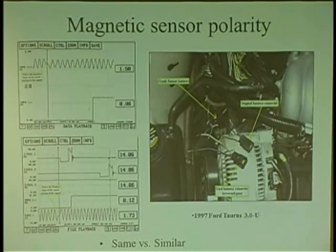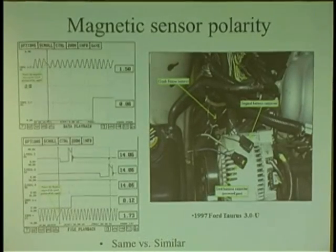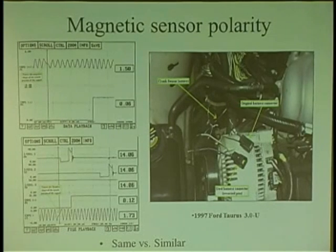So it's not just like, well, I have no spark, and I check my RPM signal, and it seems to work. I have a pattern. I have battery, ignition, ground. I have RPM signal in, but I have nothing coming out. Well, you need to check the integrity of the signal, not just the amplitude, not just the frequency, but the unique pattern to it. And the only way you're going to do that, I usually tap into iATN. I pay like $30 a month, I think it is, and I tap into their whole database of waveform patterns. And I look at them, I compare them. That's where you find these puppies.